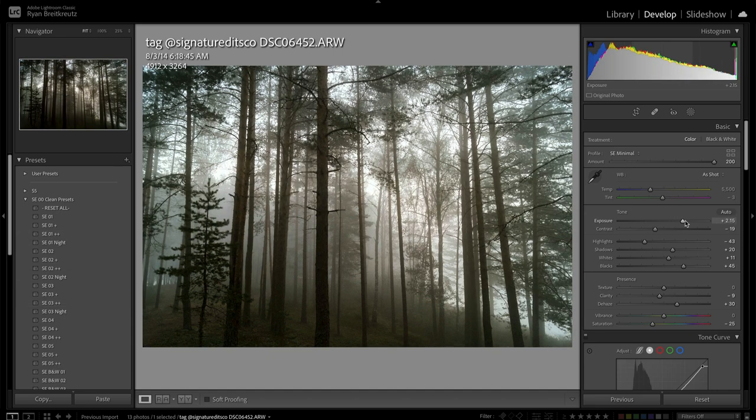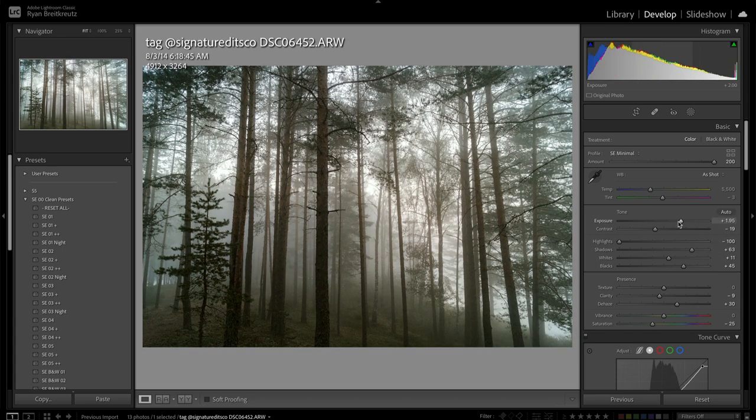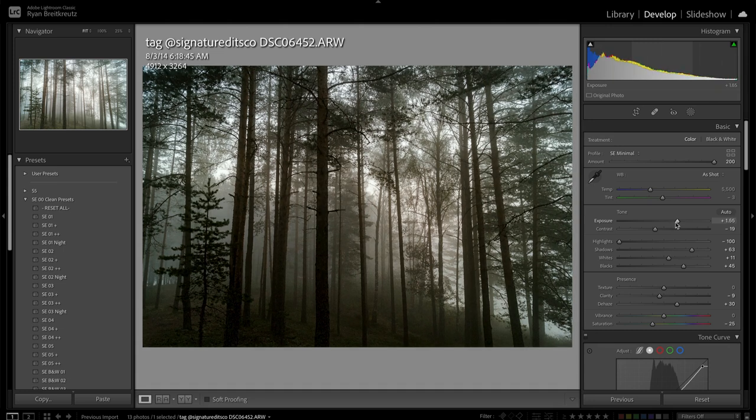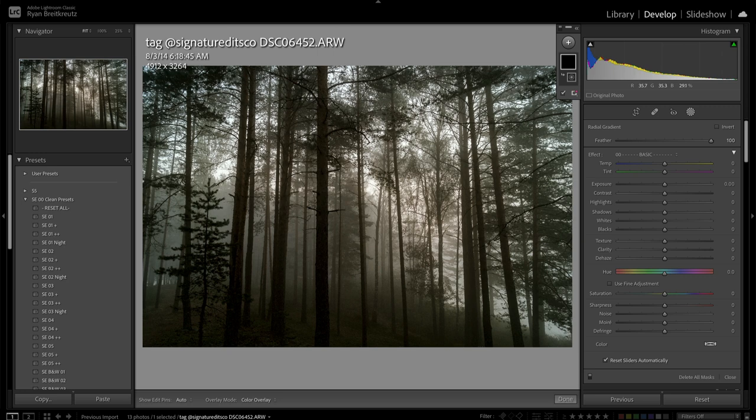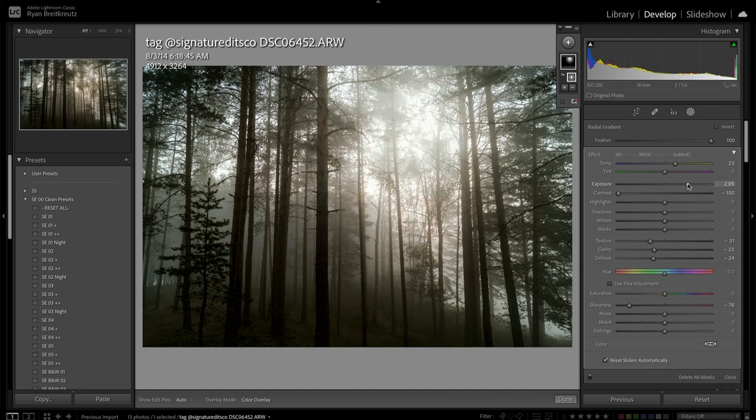Let's actually start editing. So I would generally just go in here. I've got like four or five looks. I feel like the warm look with this is much better. So I kind of like that sort of moody-ish dark green. So what I'm going to do is take the exposure up, take the highlights down. I'm probably going to take the shadows up a little bit, and then we're just going to dial it in, kind of get that moodiness going on. I'm going to grab a radial filter up here, like so, put it right here, and I'm just going to enhance kind of the fogginess of what's going on in this photo.